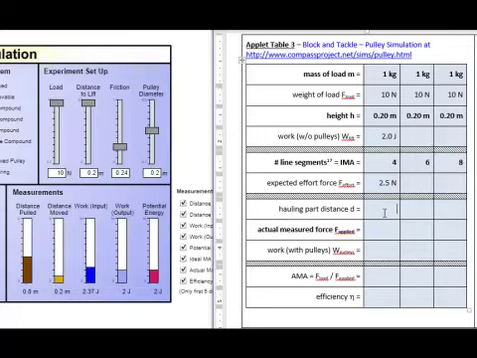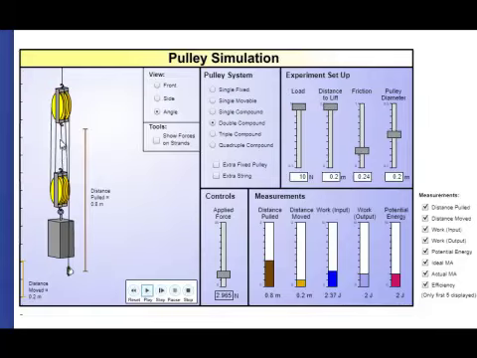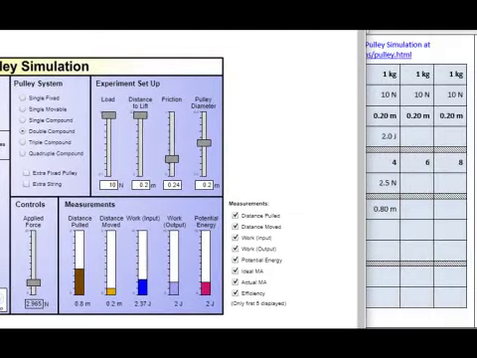All right, the hauling distance, notice here they wrote 0.8 meters. I'm going to write it again with 2 significant figures. This makes total sense because I need to pull each of these 4 strings right here up 0.2 meters each. That means I have to pull a total of 0.8 meters, because that string, the last one on the right hand side, is connected to all the others. So it has to pull down 0.8 meters in order to make each one of them go up by 0.2. It's all one string. Okay, so that's the 0.8 meters.